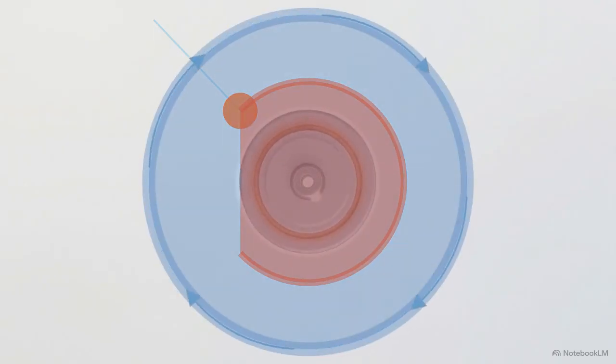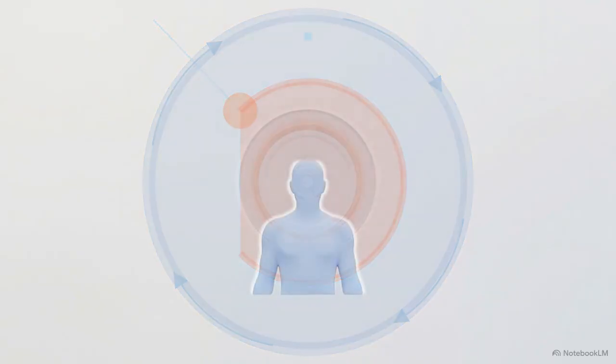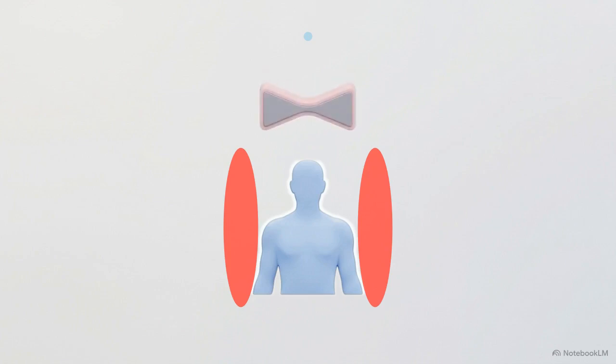Once generated, the beam faces an anatomical problem. The human body is thick in the middle and thin at the edges. A uniform X-ray beam would severely overexpose the patient's skin on the periphery. We correct this by inserting a bow tie filter, a physical wedge that attenuates the outer edges of the beam, creating a more even intensity across the entire patient profile.